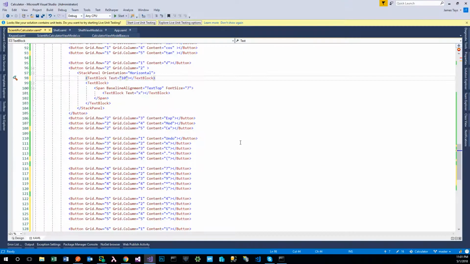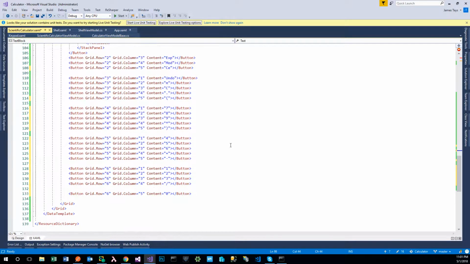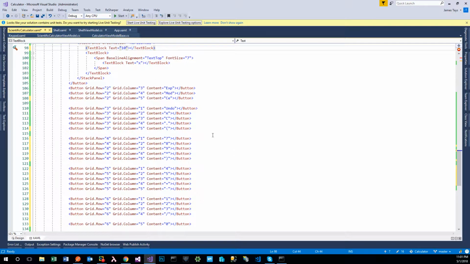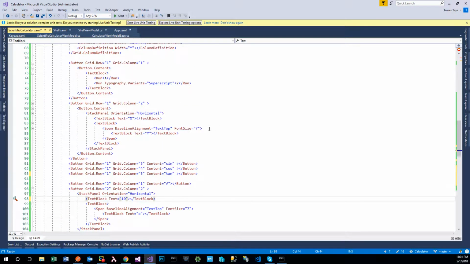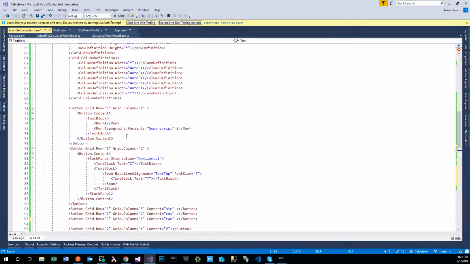Okay, so I have gone back and actually added these. I don't think I missed any. It looks like I did, but I don't know which one. I'm not too worried about that. What's important here is being able to get your superscript, which is right here, and that's because of this trigraphy variance.